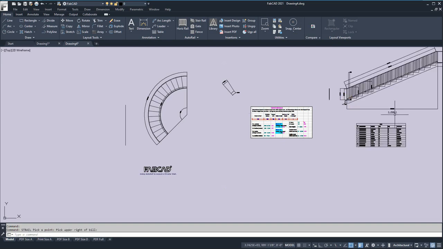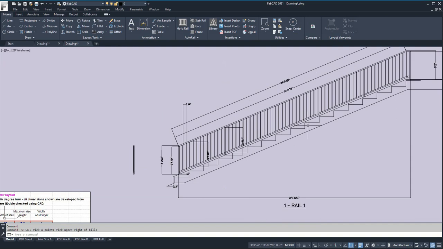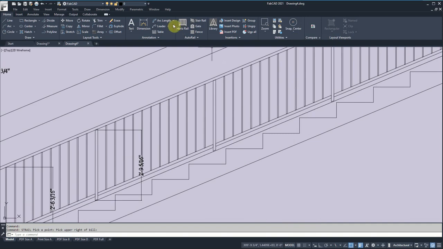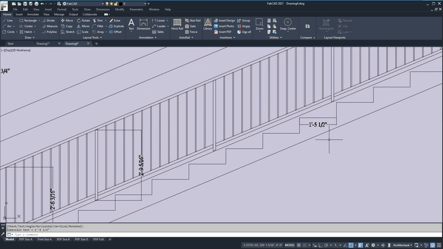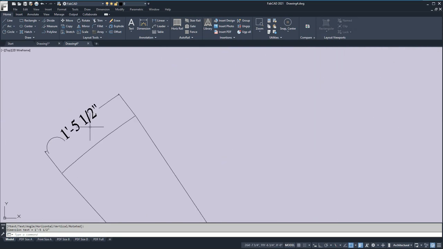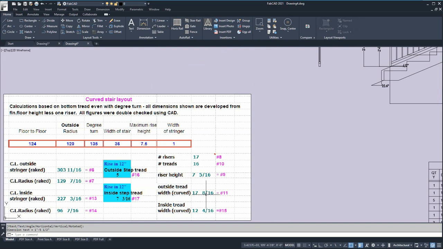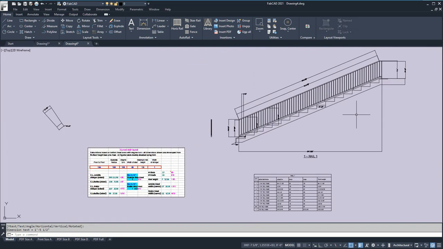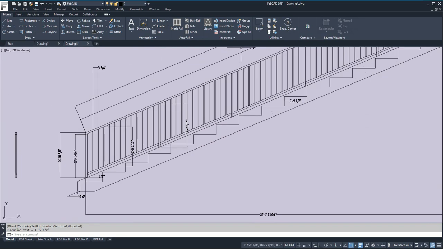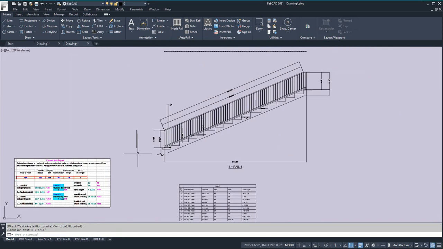Okay, so that's the outside stringer. Let's check the dimensions. So the length of the tread, 1 foot 5.5, matches that, which matches this. The riser height is 7 5/16.